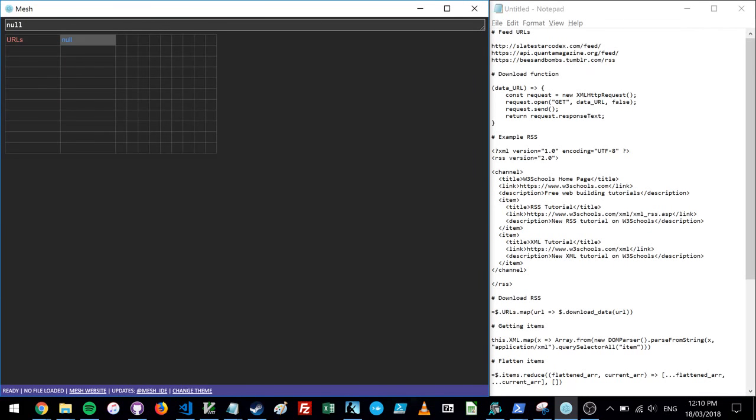building this using just a spreadsheet interface. So the first thing we want to do is put in one of our feed URLs. What we're going to do is turn this into an array. We're just going to type in an empty array here. It'll then recognize it's an array and then allow us to append data to it, just like in Excel. You don't have to worry about putting string delimiters in or anything like that. It'll automatically handle that for you. So we can put in a few. We're going to just put in one for now.